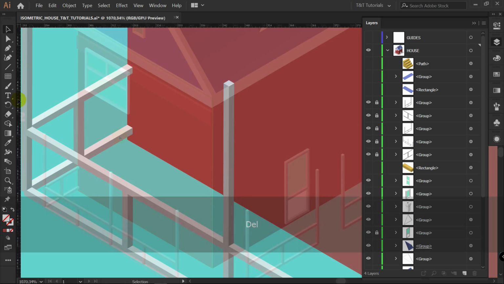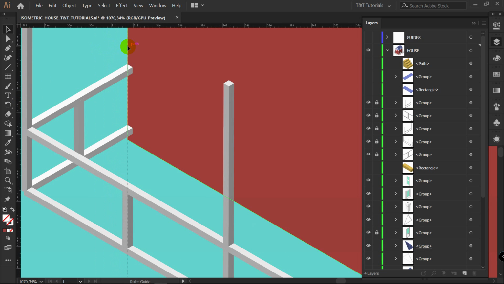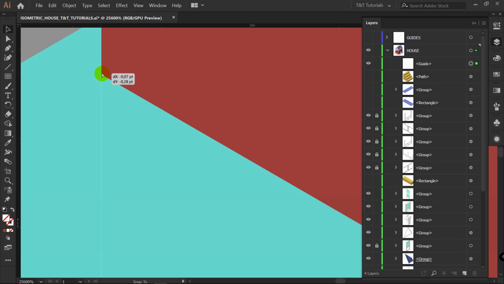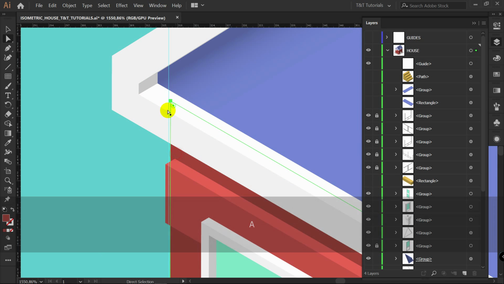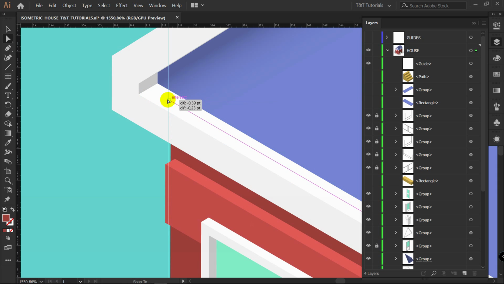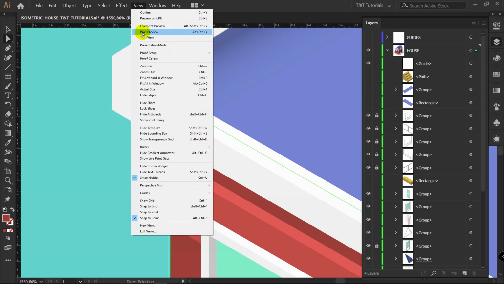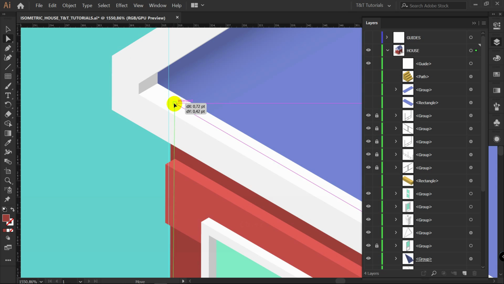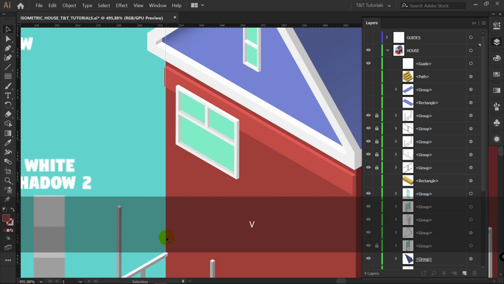So let's just continue. First of all, let's move guide here. Let's snap it to this corner. A for direct selection tool. Pick this point and simply move it to this guide. Not just like this, because you will change the degree of this line. You should use smart guides. As I told you, you can find them here. Make sure that they're turned on. And when you see that this line becomes pink, that means that you're moving in the needed axis. Align these points like so. Now you have a straight line here.